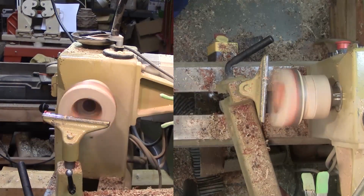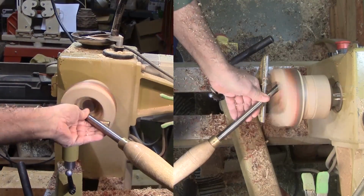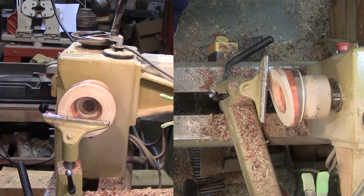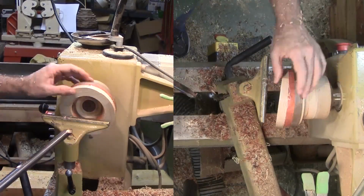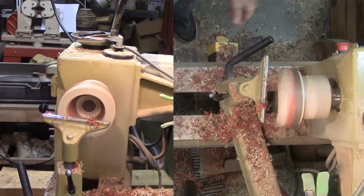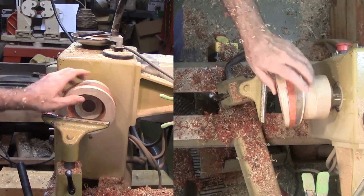Now the challenge changes to be like that of a natural edge bowl, since the entry point for my gouge is oscillating forward and back as the wood revolves. The fact that the wood is dry and hard makes it tough going. I don't go all the way in right now, but only the minimum to smooth out the inside. Since I cannot visualize the project very well, I need all the wood that I can get to be able to shape the bowl later on.